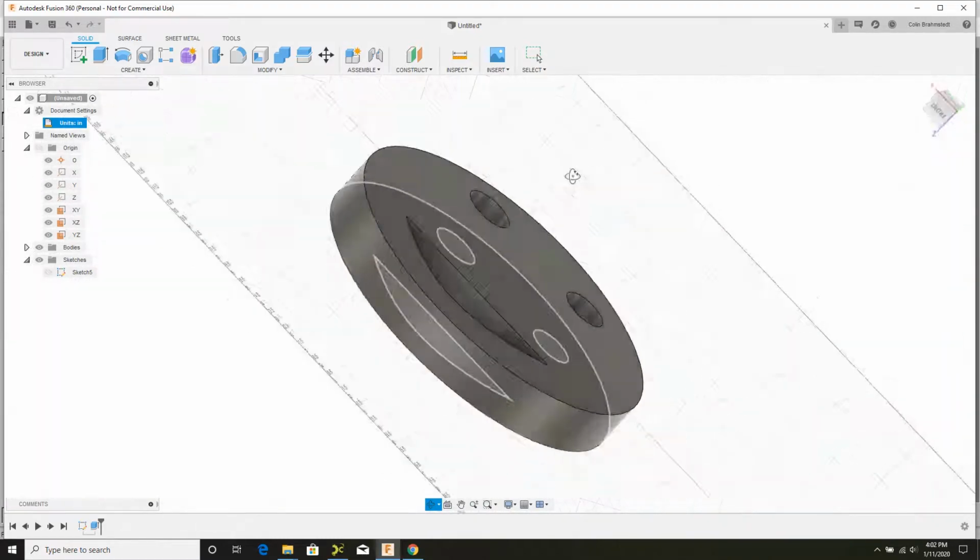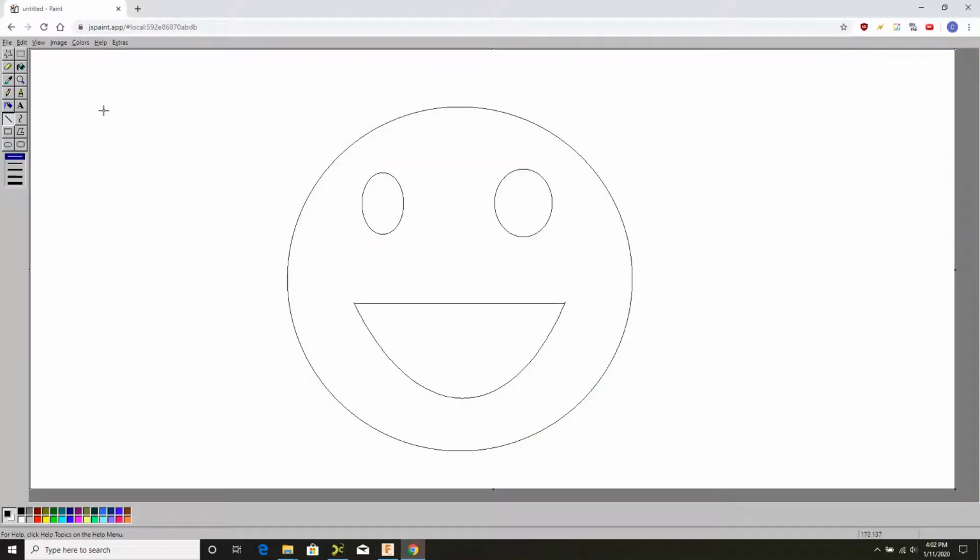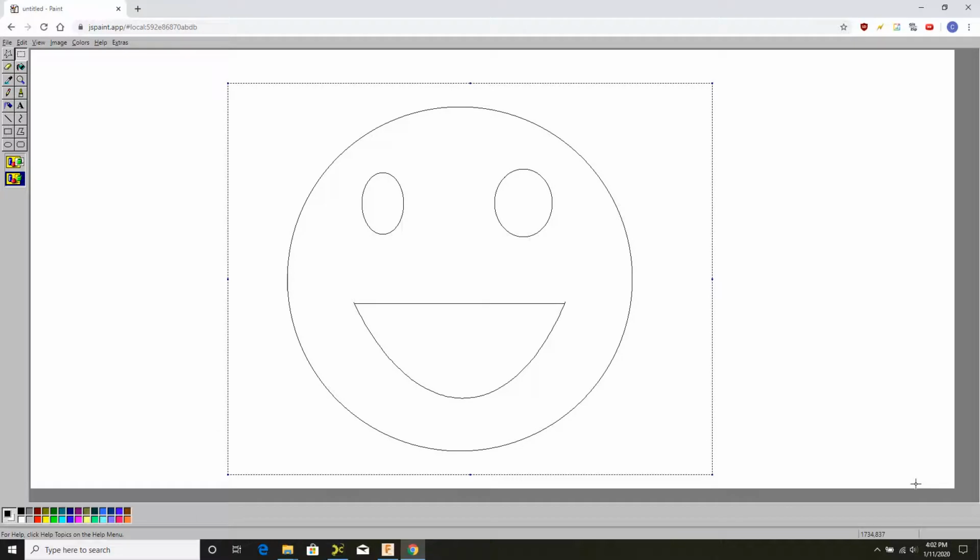So I'm going to show you the first thing I made in CAD. It took me hours to do. But before I show you in CAD, I'm going to draw it in Paint. All I needed to do was make a square. It was a 6 by 6 inch square with some drill holes in it. So I'm going to do that here.